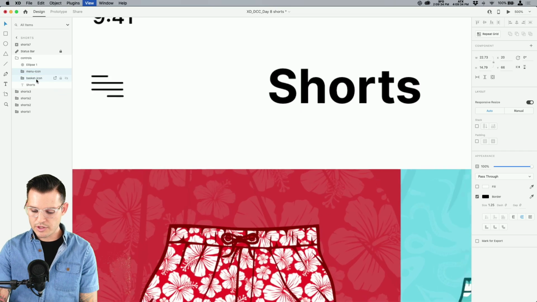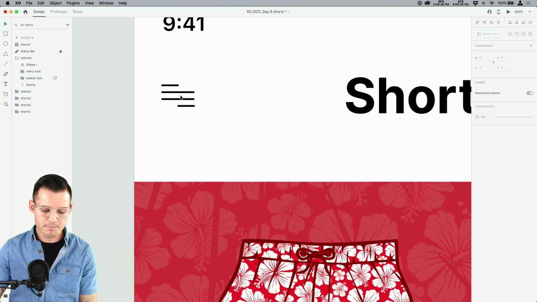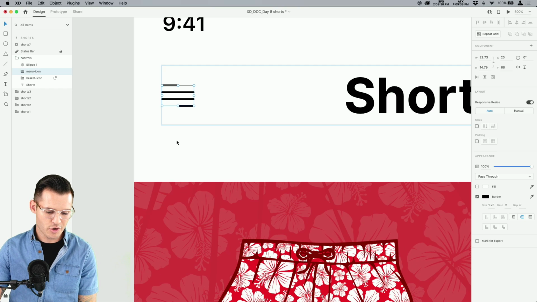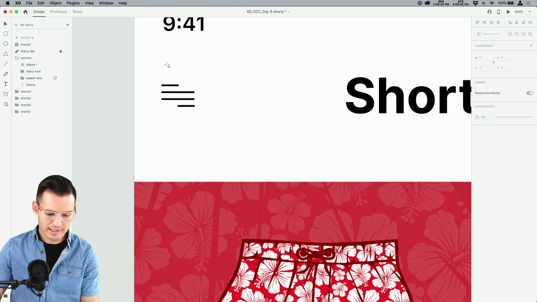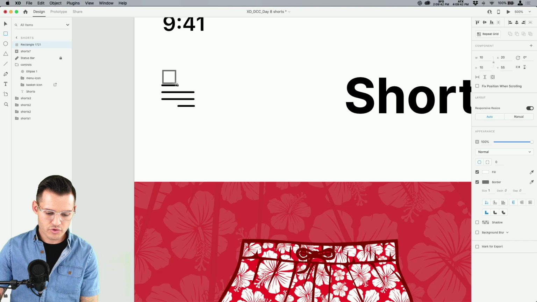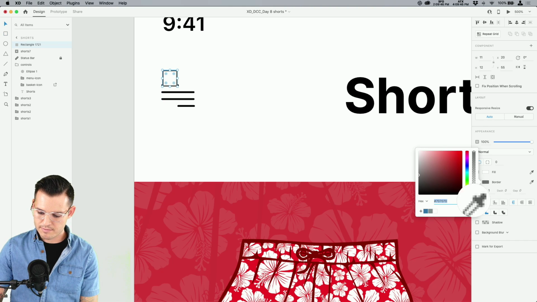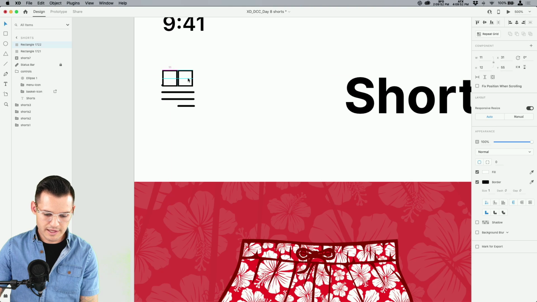But let's do a new icon. Let's build a custom icon really quickly, because we can. That's why. Let's hit R for rectangle. We're just gonna draw a little bit of a rectangle there. Let's make sure we're using this black color, and it has a white fill, that's fine. We're just gonna move this over like so. And we're just getting a similar sized icon here, okay?